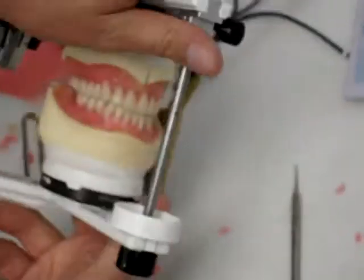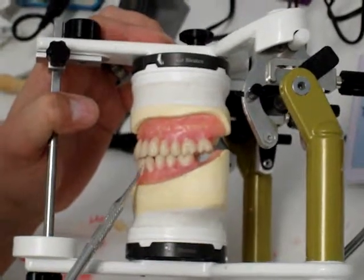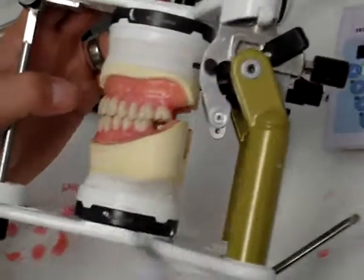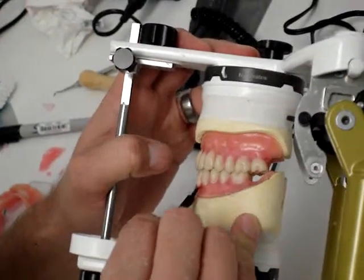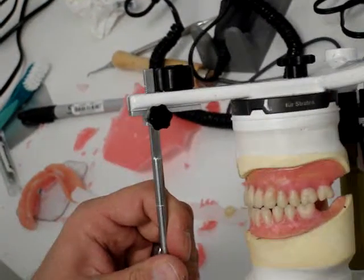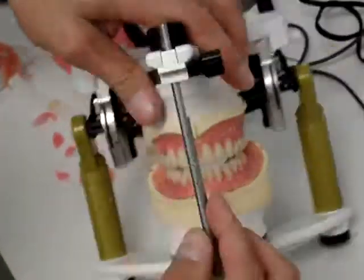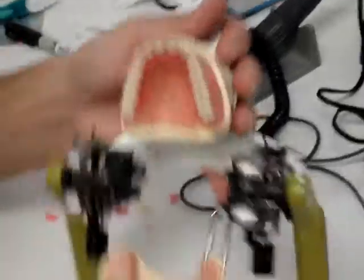By one of the easier fixes, I mean you can move the mandibular canines without affecting very much of anything. What we want to do is take the mandibular canine and move it up into excursive. Because when you move the canines back down into occlusion, you're thinking not only do you want them to touch the mandibular canine and the premolar, but you also want them to be in the correct orientation and the correct arch position — you want to maintain all of that.